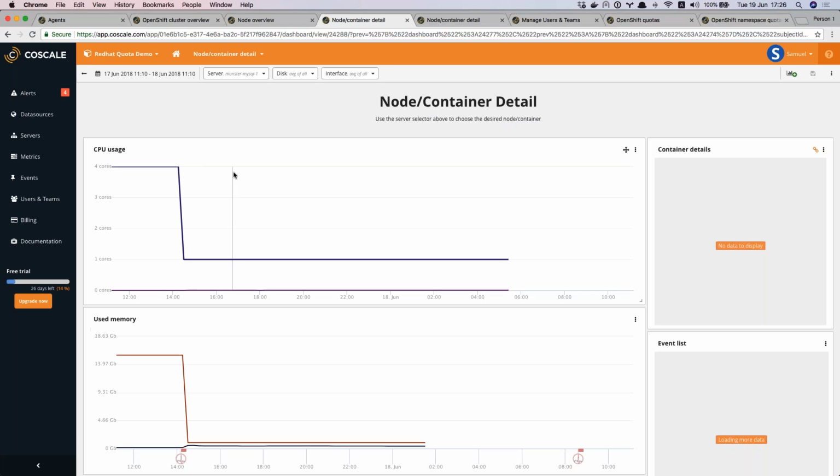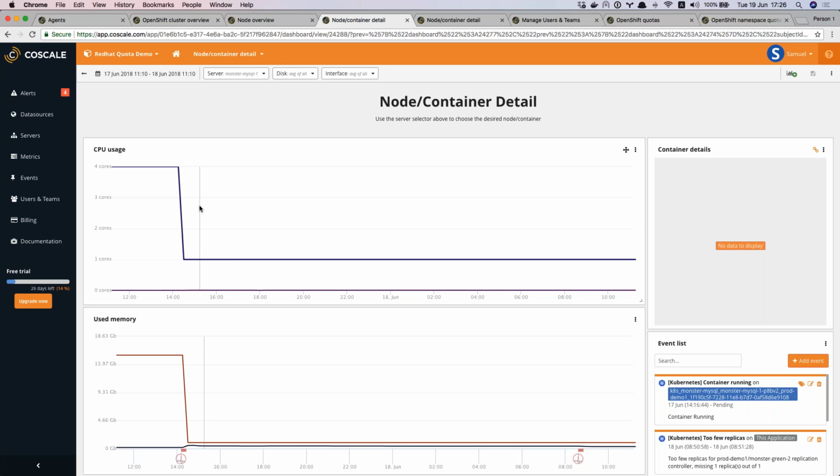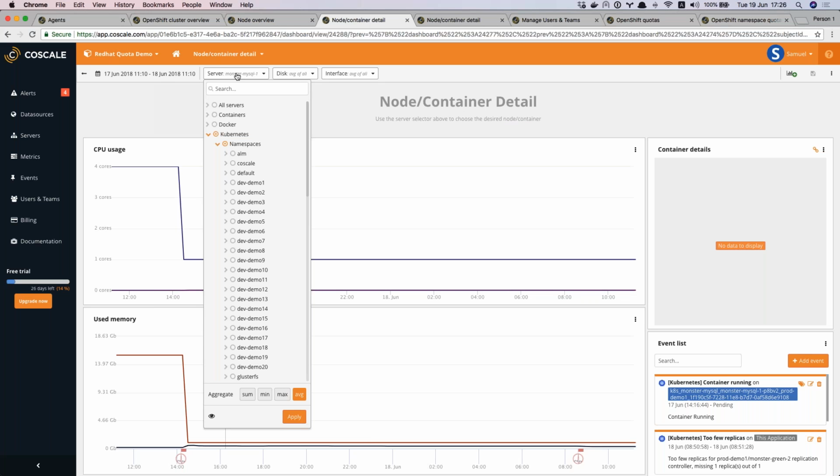If I take one step back, the way we do this is really with the integration in OpenShift. You saw me open this dropdown, and this is something we call a dimension. You can see it a lot in other tools; sometimes it's called tags, sometimes labels. Here you have the namespaces group, and pretty much these are all the projects that were defined in the OpenShift environment.